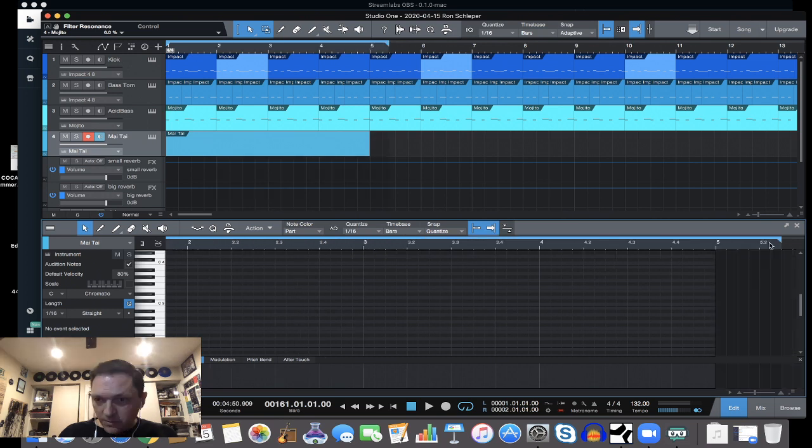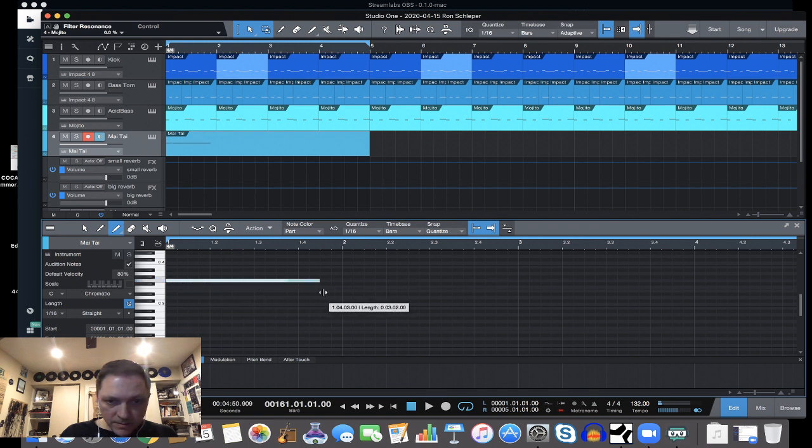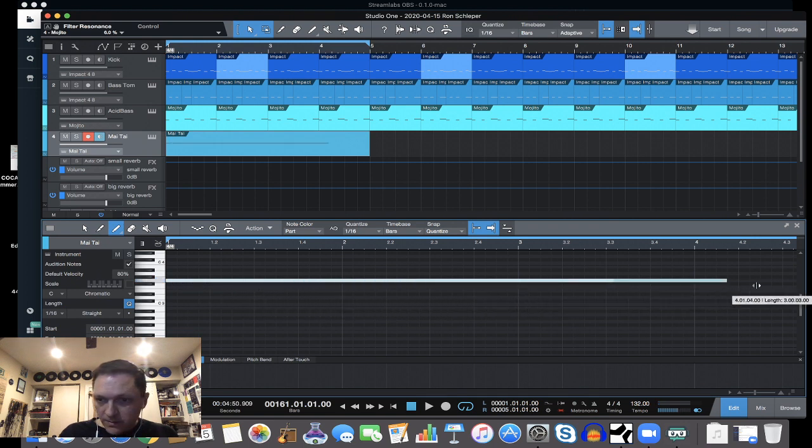We'll draw our loop out to 4 bars. What did I say? It was in G minor. Oops, no. Go down. There we go. So G's our root note, so I'm just going to extend that through this whole thing here.